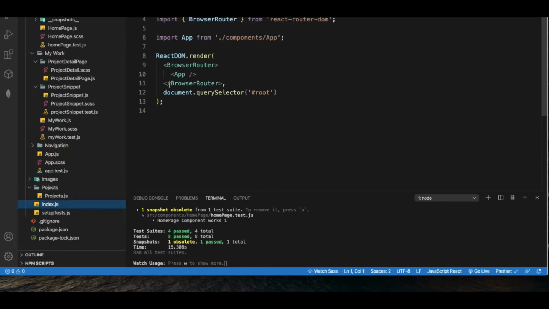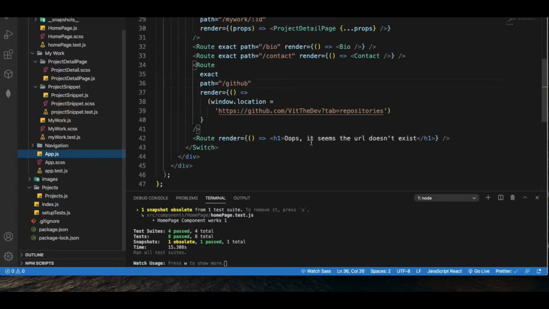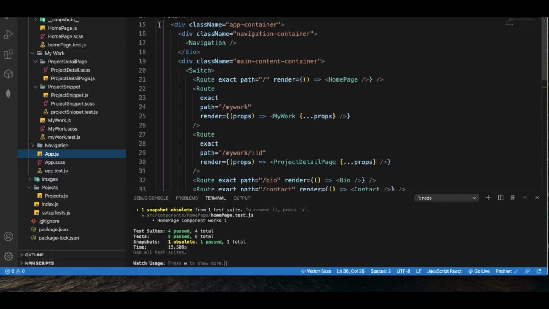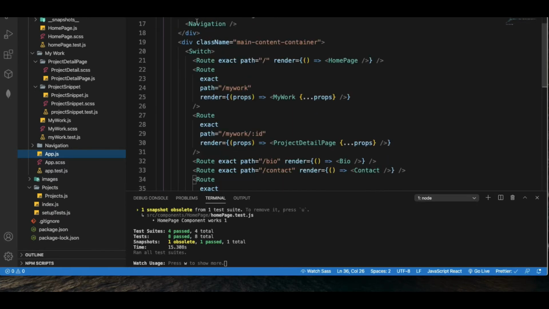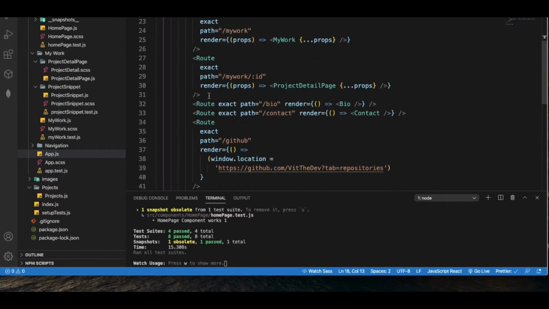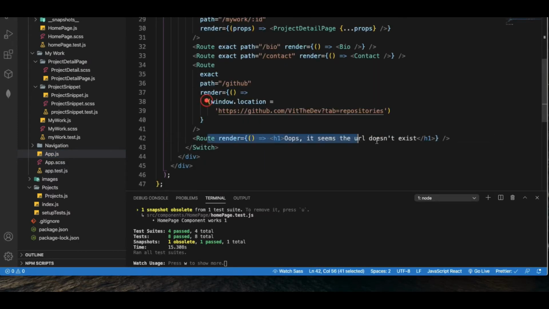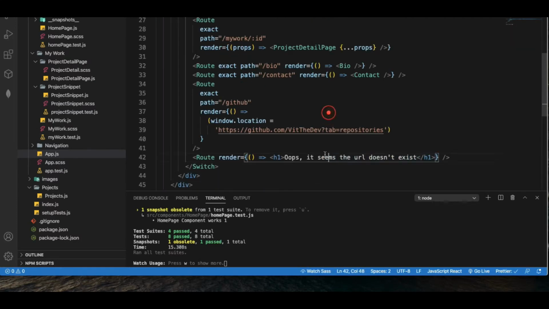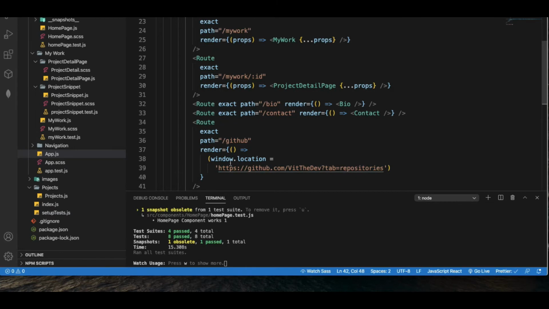So there's the browser router. I am using React Router DOM for all my routing. Let's have a look at my app component, it is all down right here. So navigation is always on the top, and then you've got the switch, and then all my routes, including the error route. It's like, don't be a dummy, don't type stuff in, just go through the links. And there's the only outside link, which is to GitHub.